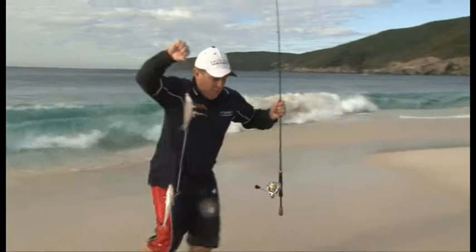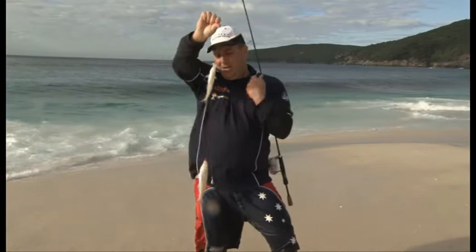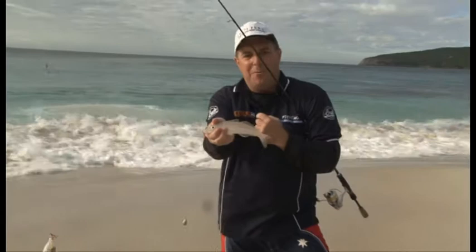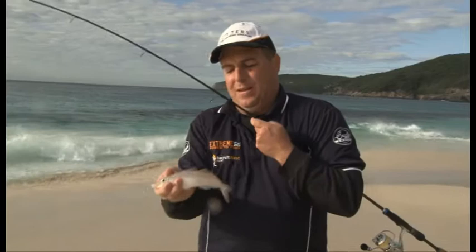This is a double header of plump whiting, just come up here out of the waves. With this one, there's normally more — so it's so important to leave your bait there. Once you've got a hook up, leave your bait there and try to get a double. That bottom fish is a nice plump whiting. Albany Shelly Beach — good mate Morris Wilkinson from Albany said if you want some nice beach fish, Shelly Beach is it. I think he's right.